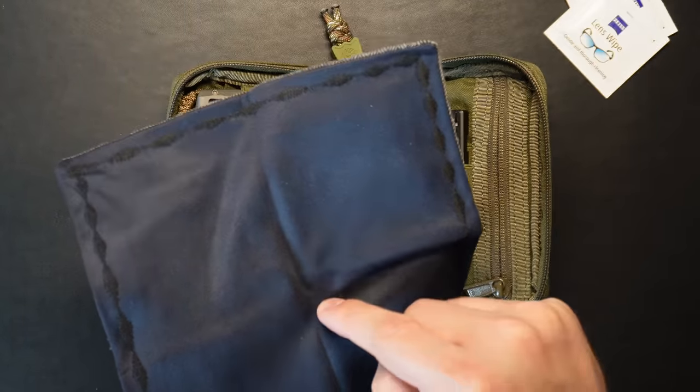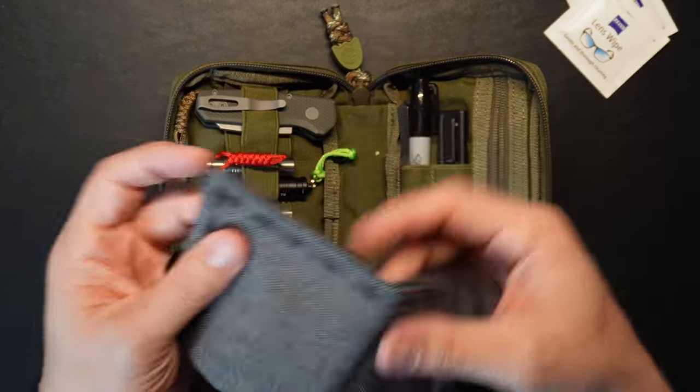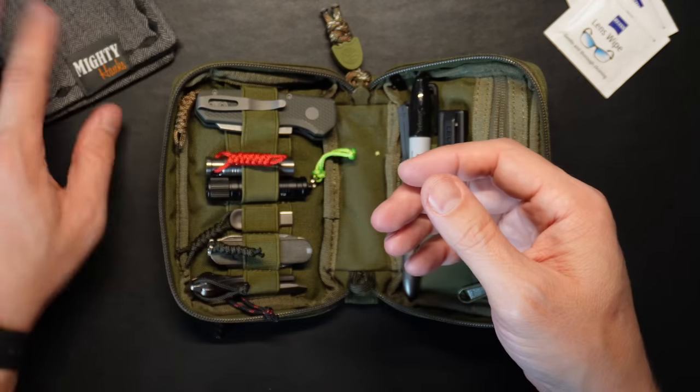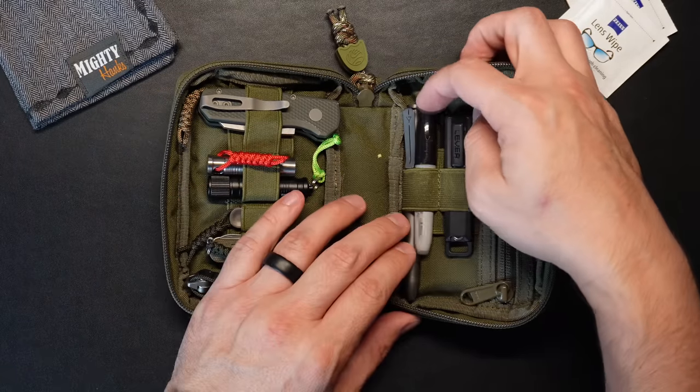This is great for glasses, great for lenses, great for sunglasses. That's about all I use it for. I do not use this for like nose blowing or anything. Wouldn't want to do that. Wouldn't want to mess that up. So that's my Mighty Hanks. Highly recommend Mighty Hanks. Don't have a ton of Hanks. Probably need to get some more as well.